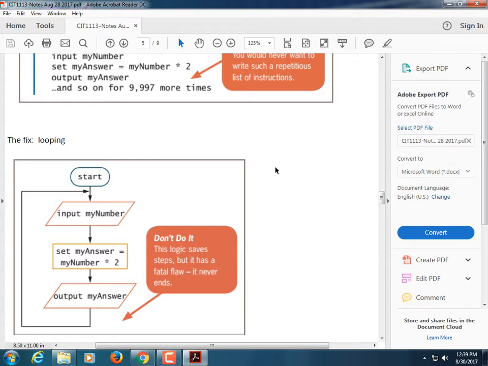But the problem is, like it says here, how do we stop? When do you stop? Do you ever stop? In this case, we don't. We will be literally going on forever. Now, I could always do Control-C to stop it. I don't know if you knew that. You can do Control-C to stop your programs.